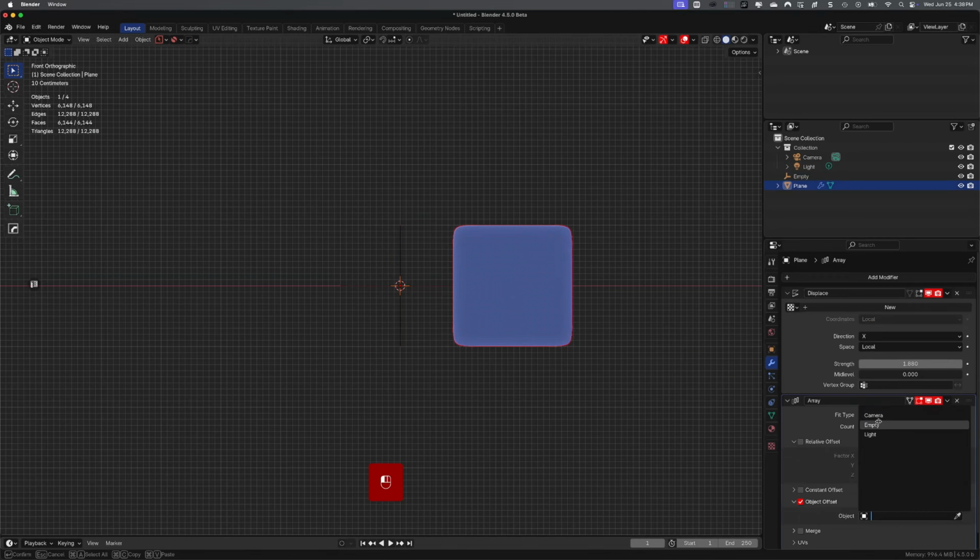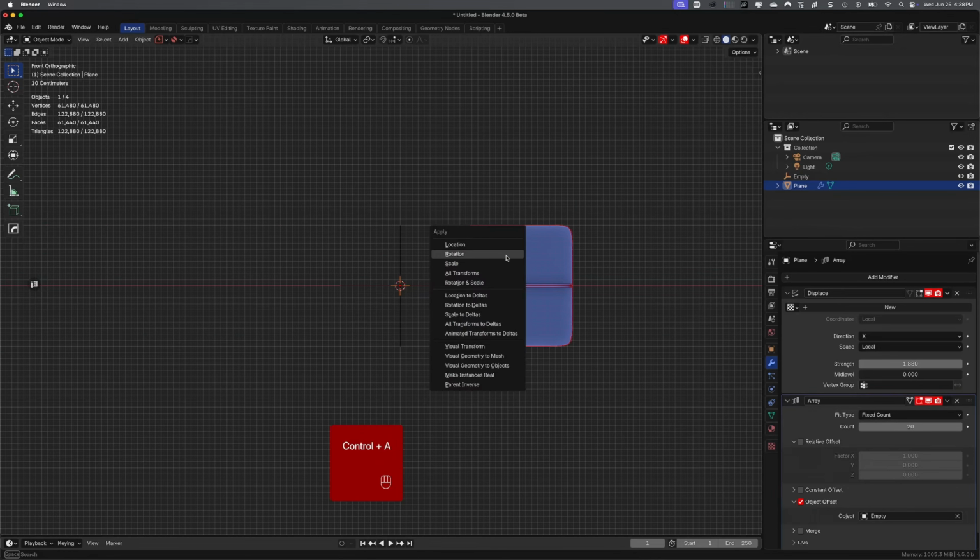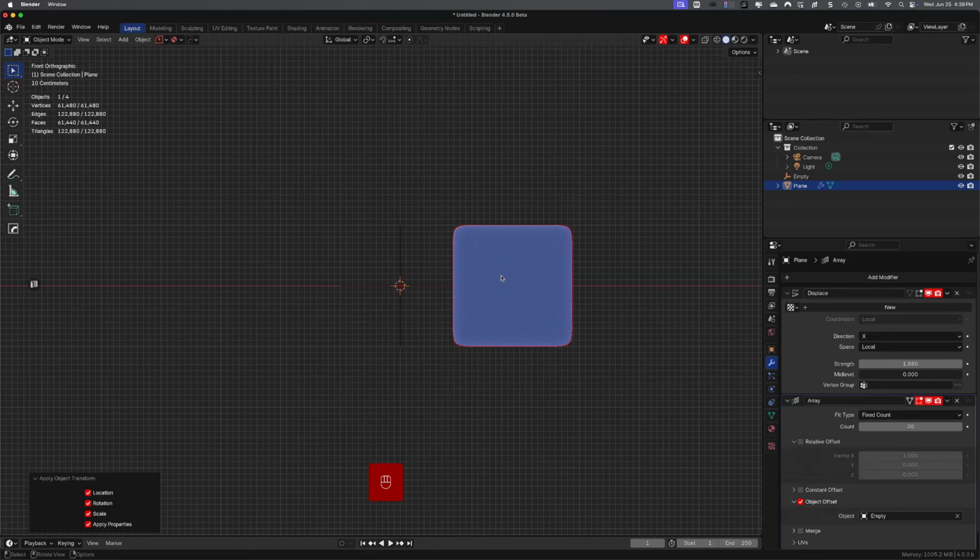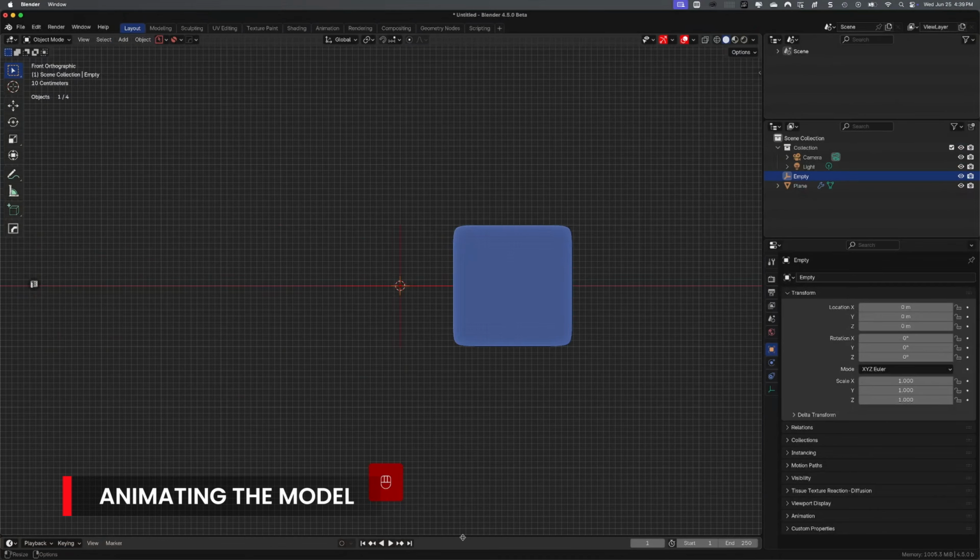And I want to take it from relative offset to object offset after I've added that empty in there, and I want to select that empty. I'm going to put 20 cards in here. And if you notice, the card is shifted 90 degrees, so I'm going to go back in here and change the original card's transform. I'm going to reset all the transforms to the after we rotated it. So that's going to take all the other cards in the array and make them adjust to it.